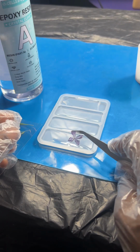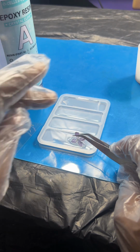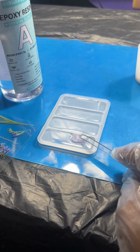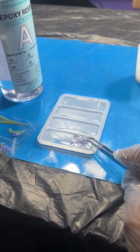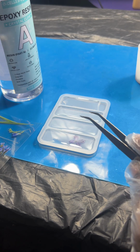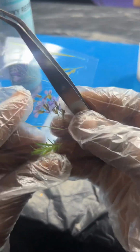So for this, you don't necessarily have to wait for the resin to cure. All you have to do is dip it into the resin, and with the help of the tweezers, you just tap it out and make sure the resin comes to the top of the sticker. So you are basically drowning the sticker into the liquid you have poured in the mold. With this, you realize how pretty it's turning out eventually just with the help of a few stickers.